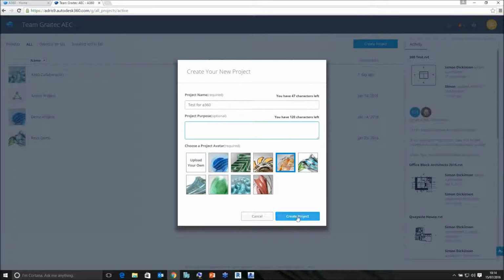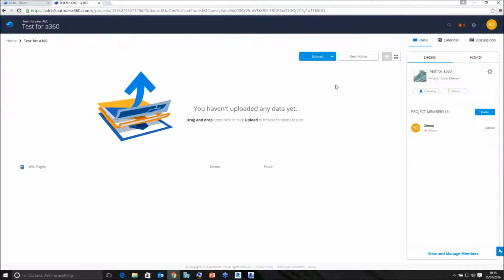We could upload an icon. Okay, so I'll just use one of these default icons, and I can create a project. Once it's created this project, I can start looking at creating subfolders in here about where I want to store my data, so it can still be stored neatly. We can still move the files into the correct location.